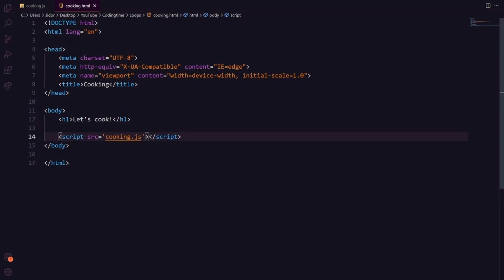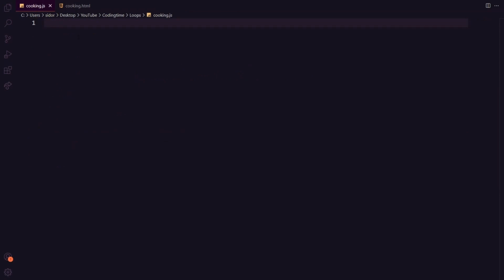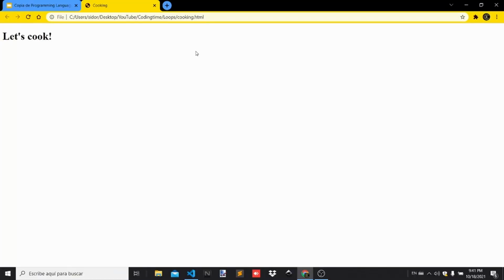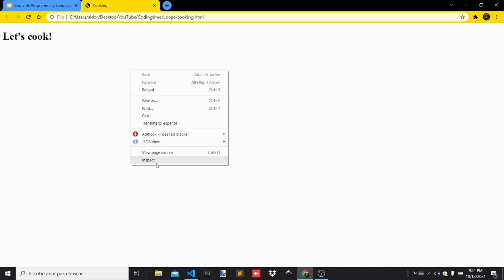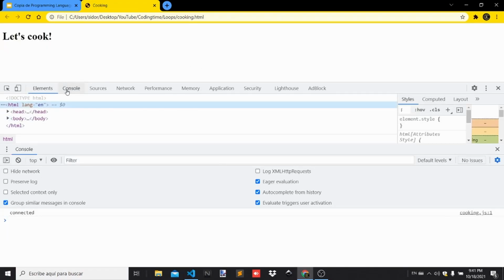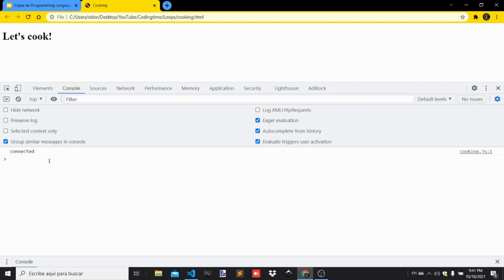Control save. Console log connected. I will just open the browser. Let's cook. Inspect the element. Connected. Fine.